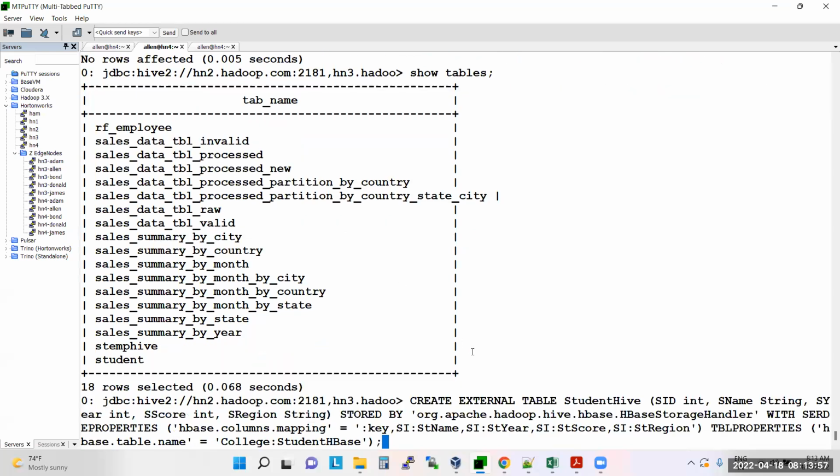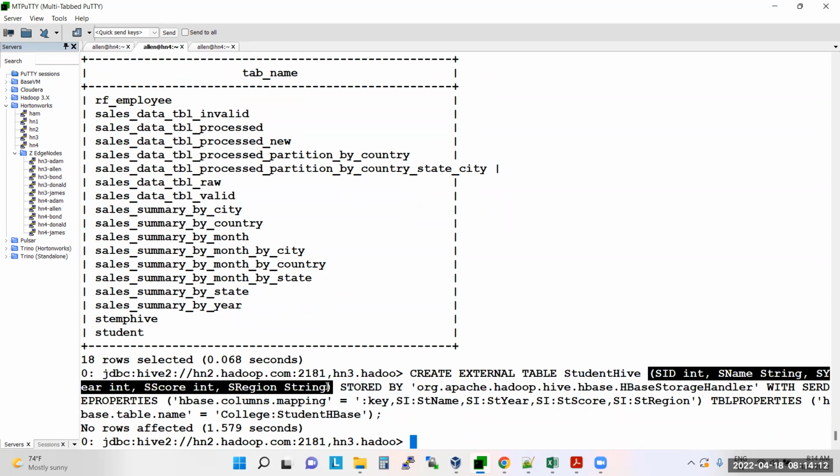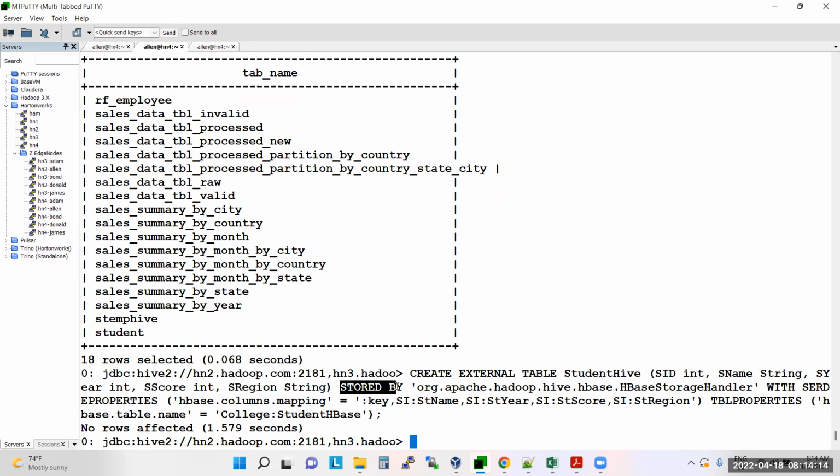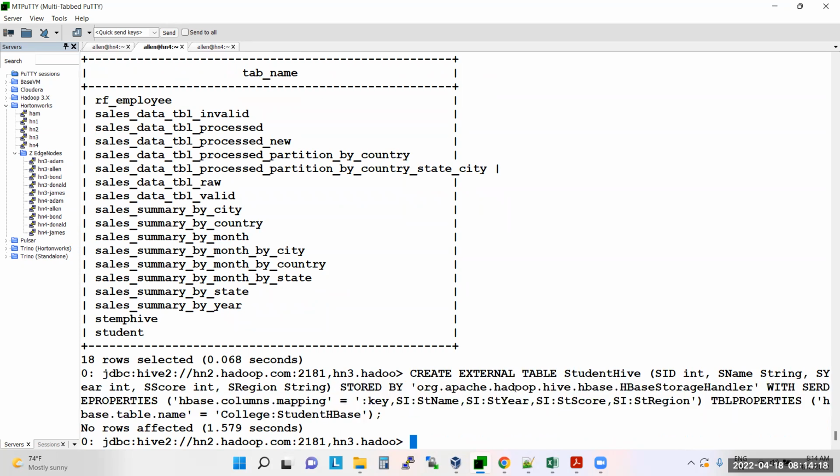Now I'm going to create one more table called student Hive. See how I created this table, guys. Student Hive is a table, and I have some columns here. But here I'm passing some extra properties: stored by Hive HBase storage handler.